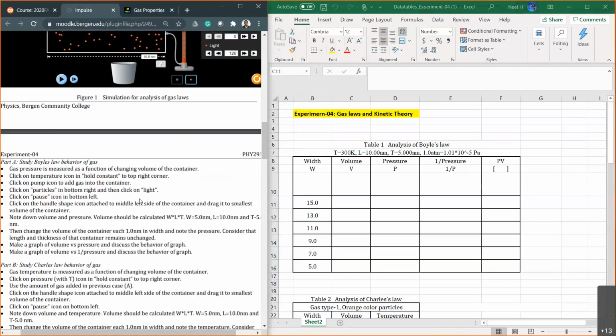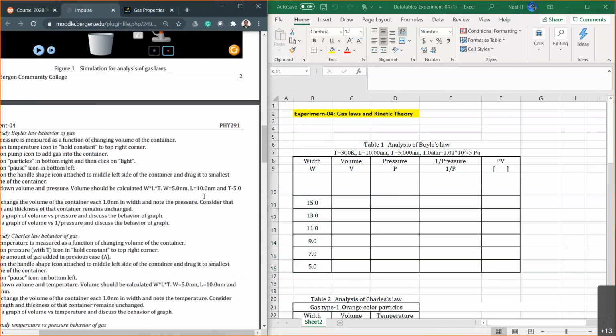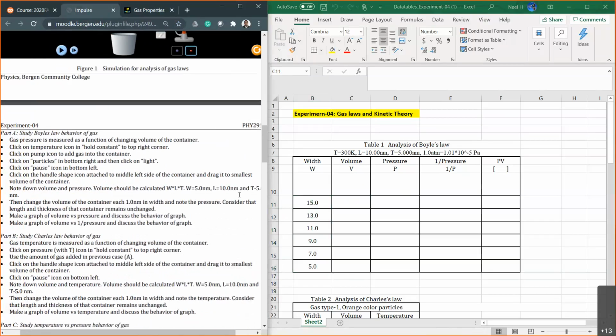So we can assume length and thickness maybe 10 and 5 nanometers. Those numbers work better. So we can assume the same numbers. Okay. Which means you have to add the units here. We have nanometers, 10 to the power negative 9 meters. And when it goes to volume, you have nanometer times nanometer times nanometer. This should be 10 to the power negative 27, 9 times 3, and then meter cubed. Okay, I need to have the SI units. So this should be meter cubed then.